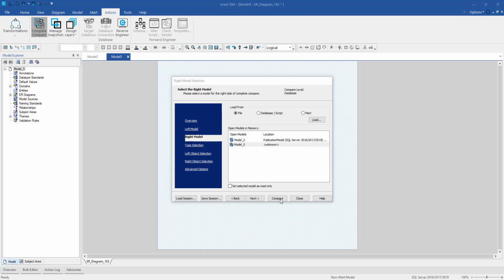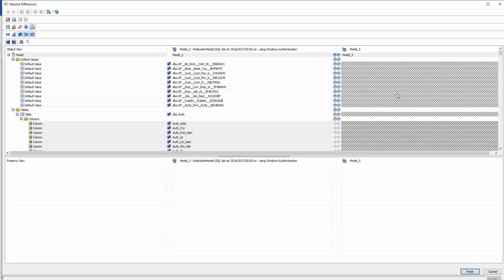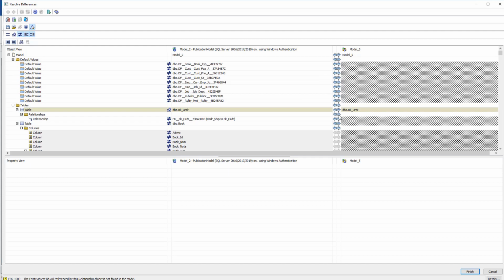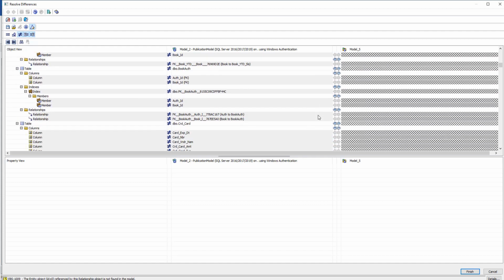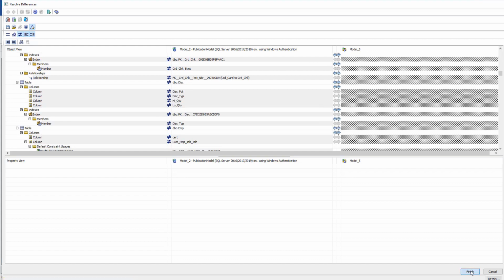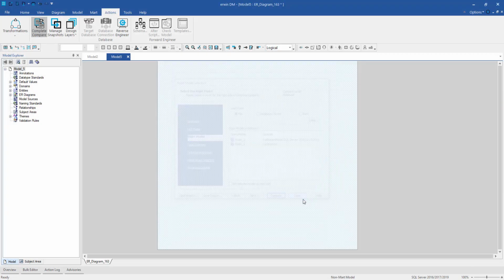Once again, we're going to see the differences between the two, but since this is a blank model, there's nothing in there. So we can literally go through and start adding tables to this particular model. For example, we want to bring in the auth table, the book order table, and I'll take another one randomly from down here, the customer table. So now we've just brought some tables over into our model.